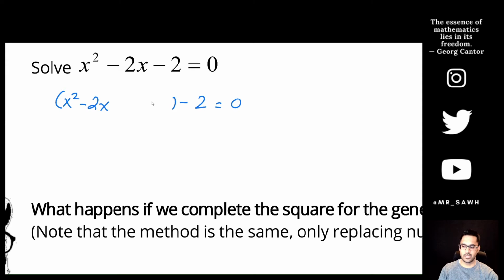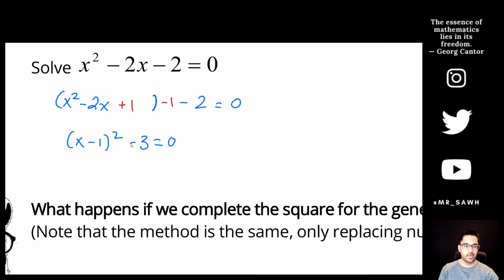And we saw last time we did this with algebra tiles. We saw a little bit of a pictorial representation for this. So if you take that number, divide it by 2, and square it, we're going to add 1 to complete our square, which also means that we need to take 1 away to account for this. Now, where I put that 1 really doesn't matter, because the number will simplify to the same thing anyways. So when I do this and write it in its factored format, x minus 1 squared minus 3 is equal to 0. Now I've got x's really only in one place, so solving by isolation is a little bit easier here.